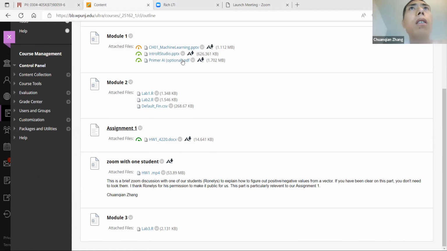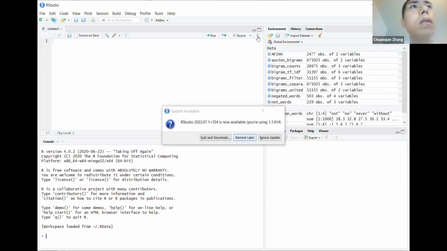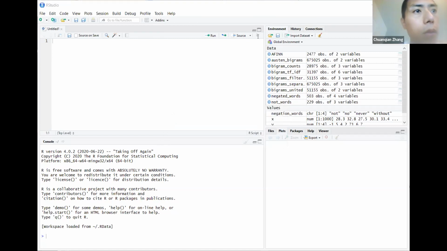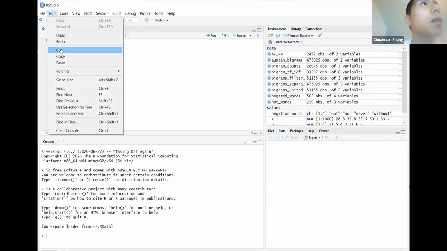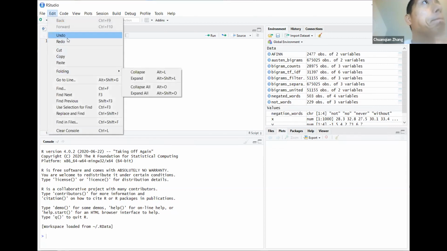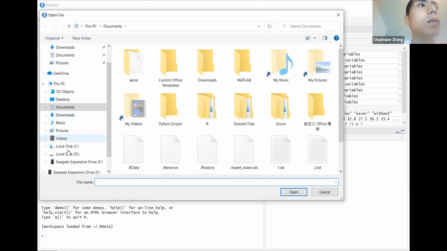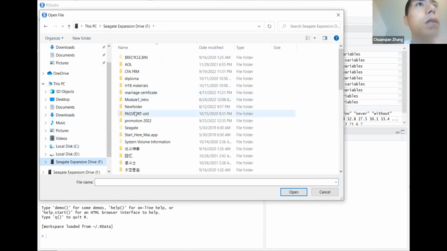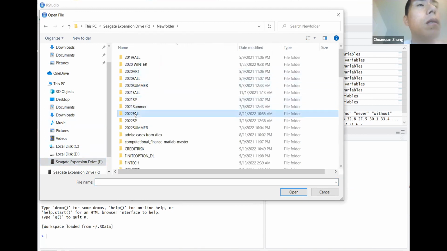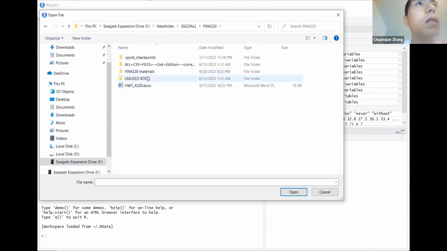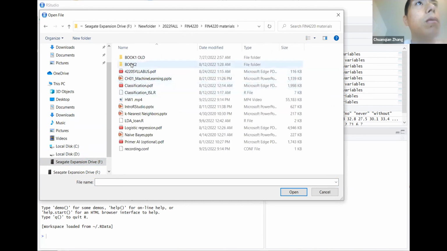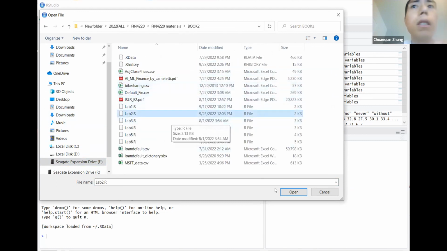Look at R Studio, and let me open the file. So, lab two.